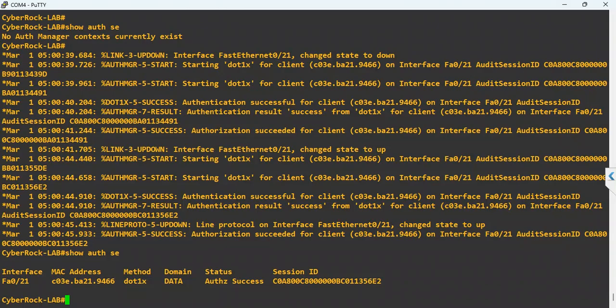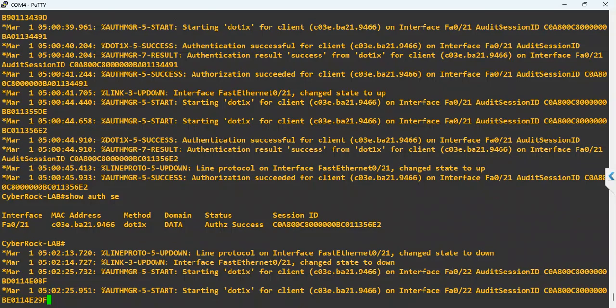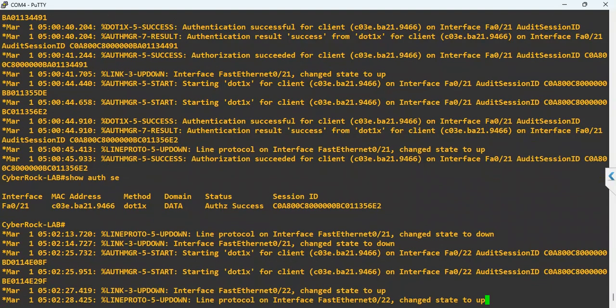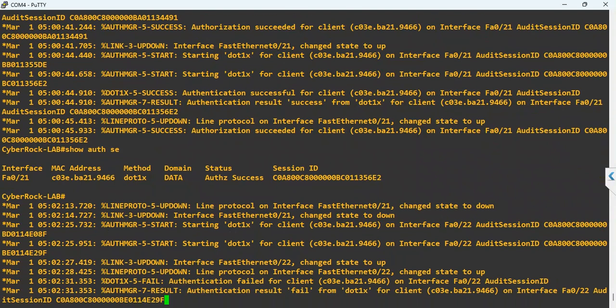I am connecting to port number 20, physically changing the port. Okay, physically replacing the port. So should the request come? Port number 22, yes, port number 22 came up. Correct. The status changed. You can see port number 22.